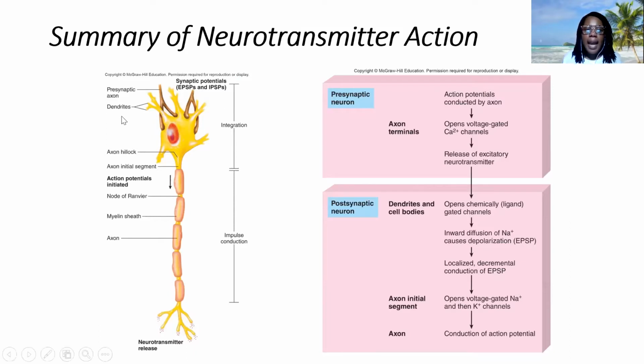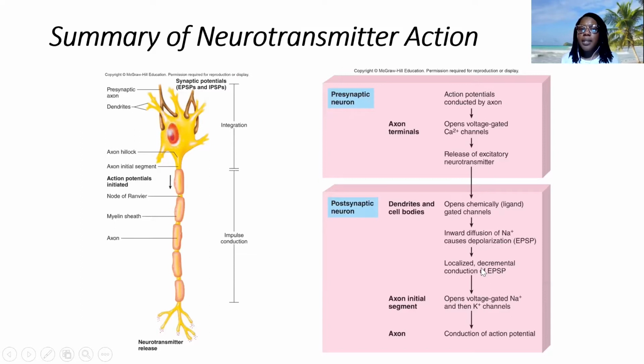And so all of that's happening on the soma, all of that information is being registered. When we get to the axon hillock, all of that's being calculated or judged or assessed, so to speak. And then we determine if we get to threshold or not. If we do, another action potential is generated here. It moves down the axon and then it gets to the axon terminal and it releases neurotransmitter. And then the entire cycle happens again and again and again, okay?